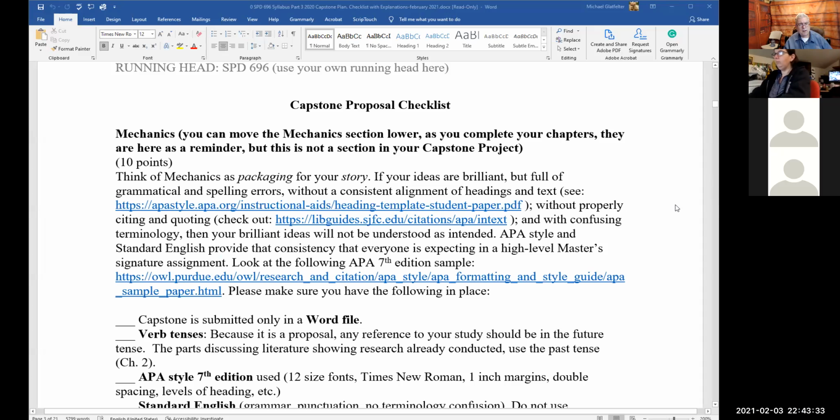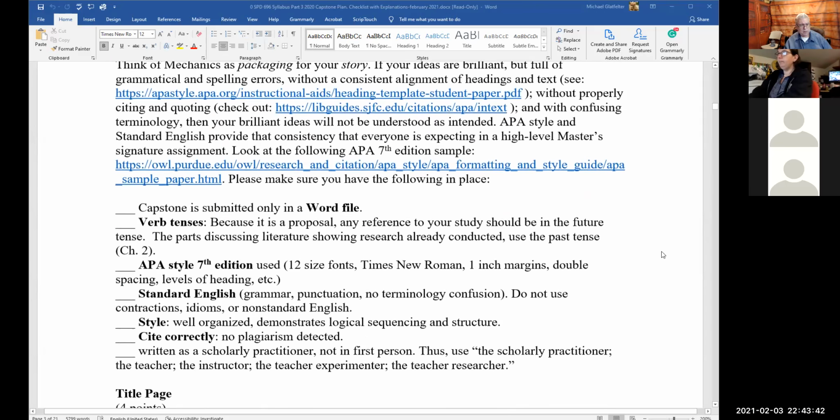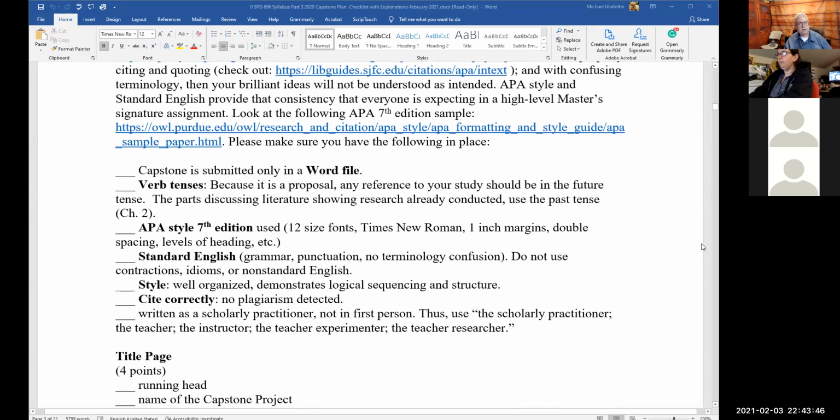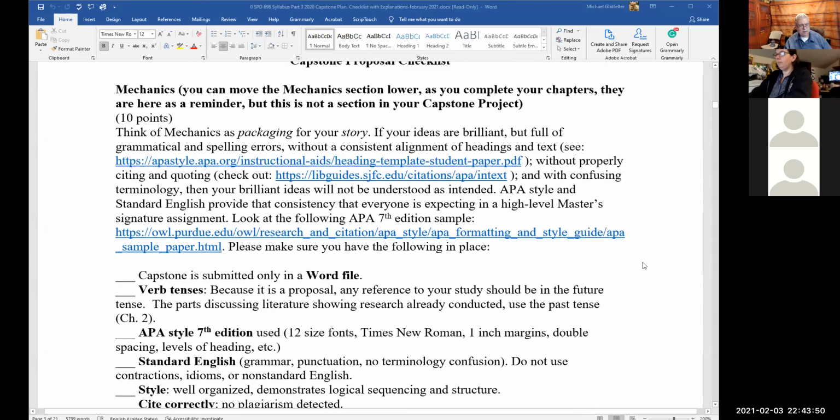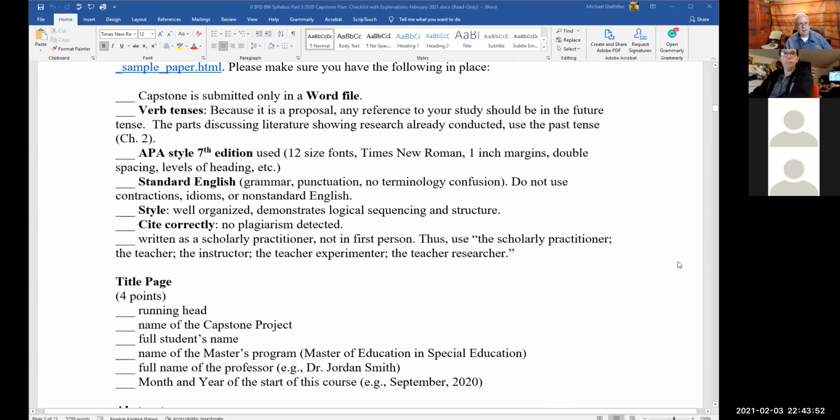All right, so can you see the paper now that says capstone proposal checklist? Okay, good. When you take a look here at some of the requirements for the actual processing of the words, first of all, you have to use a Word file to do this.